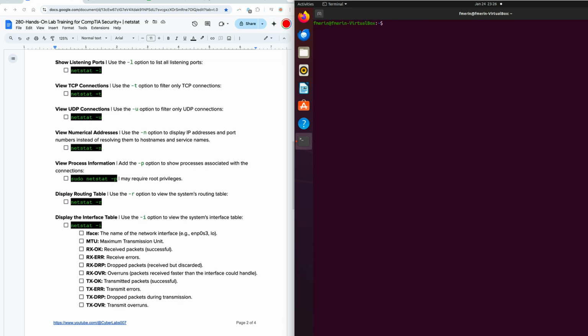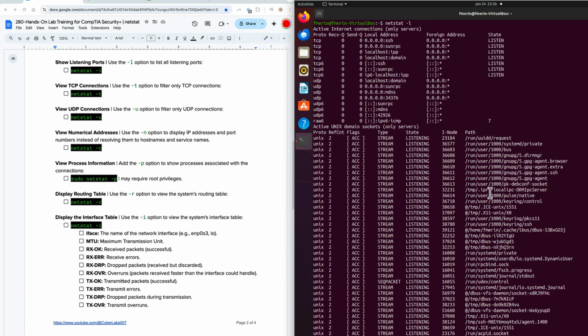On the bottom you can see the clear to bring everything on top, and I'm going to run Netstat, and we're just going to look at listening ports. So these are all the ports that we're listening on. So active internet connections, we have our protocol, our receive queue, send queue, all zeroed out. The local address is the Ubuntu machine, and foreign addresses, and we're just listening. And in this case here, we're listening for TCP. We have SSH, the Sun remote procedure call. We have the internet printing protocol domain. We're just listening, and this is all the ports: TCP, TCP6. We have UDP and UDP6, and this is what we're listening to.